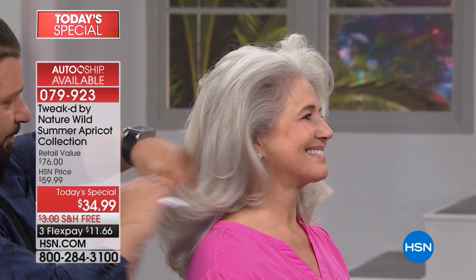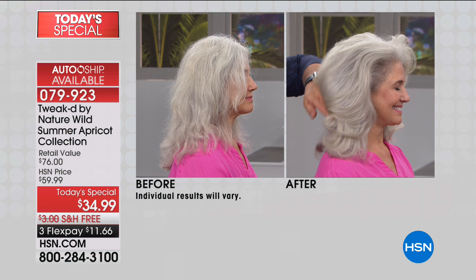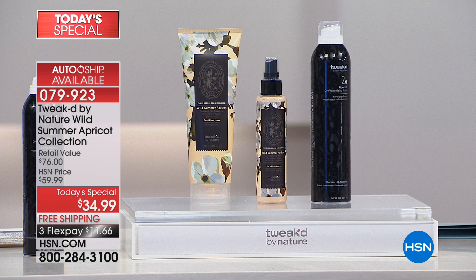If you're not noticing on your screen, we are doing auto ship. We're talking about how difficult it is to get this ingredient and this is the one time you can get it. If you do auto ship, that is for one year — and I know that's unusual. It's an opportunity for you to continue at $34.99 to get this sent to your home every 60 days for one year. Nearly a $76 value.